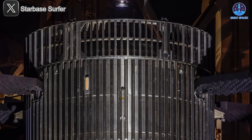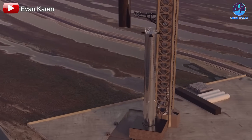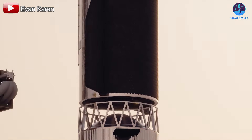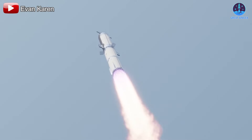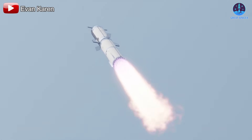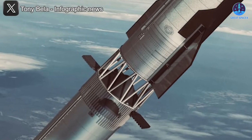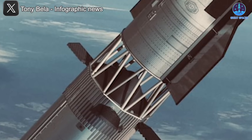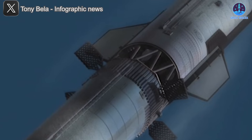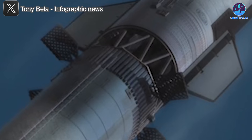But the increased mass from added reinforcements makes that goal harder to achieve. That's where a completely new version of the hot staging ring enters the conversation — one teased with the introduction of the V2 and V3 variants of Starship. This new concept draws inspiration from the Soviet-era N1 rocket, which also used a type of hot staging mechanism. The next-generation ring is expected to feature a simpler and more streamlined structure, more open vents to help dissipate heat and pressure more effectively, reducing the chance of back pressure or back shock damaging the engines.